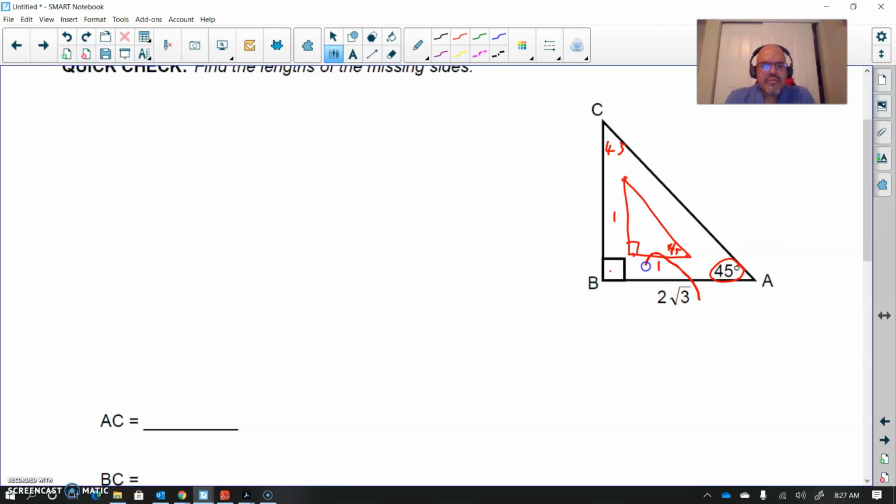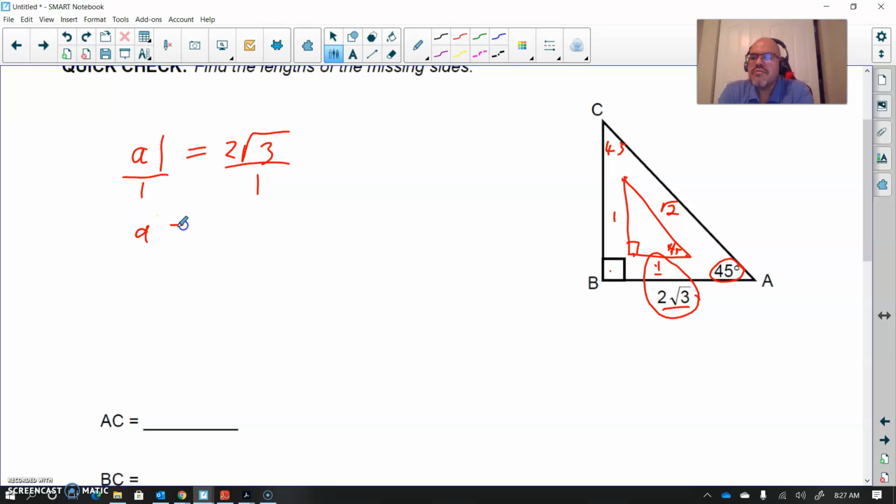If you notice, we have these two sides. We have this one with a 1 and this one with 2 square root 3. Remember, we have 1, 1, square root 2 for the first triangle, the primary triangle. So we have 1, and what do we multiply that by in order to get 2 times the square root of 3? Well, you're going to divide both sides by 1. I know that's ridiculous because we already know that the answer is going to be 2 square root 3. So this is our scale factor.